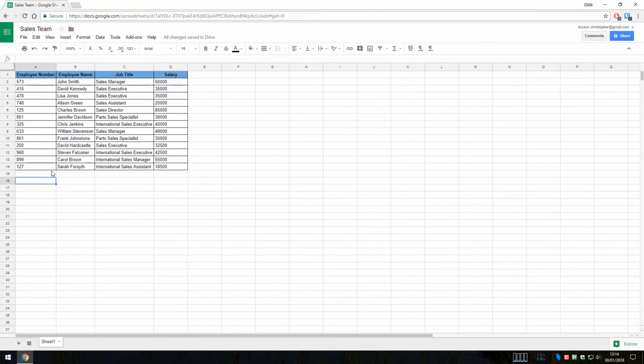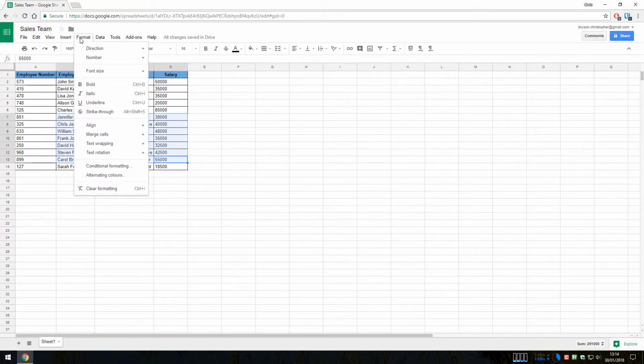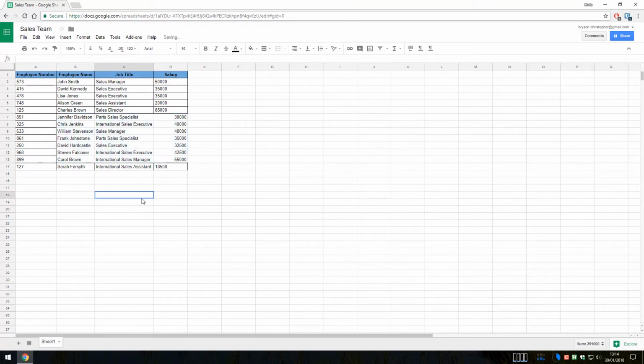So on this sheet just now, this is where we left off from my last video. I did add some additional people to the list, but if I wanted to clear the formatting from a section of these rows or cells, I would select the cells, go to Format, and down the bottom you have the Clear Formatting menu option. If I click on that, you'll see that the borders and all the formatting properties have been removed. So you can see the numbers were aligned to the left. That's changed back to the default right. Any formatting to the text that had taken place, such as the font face, the size, the color, would all be removed, and the borders have been removed as well.